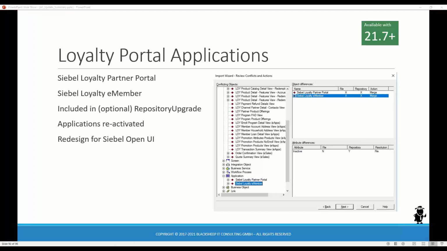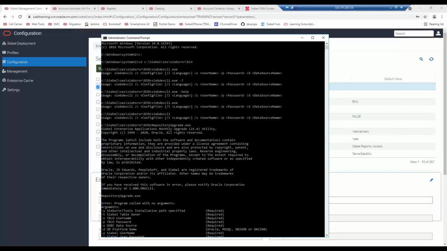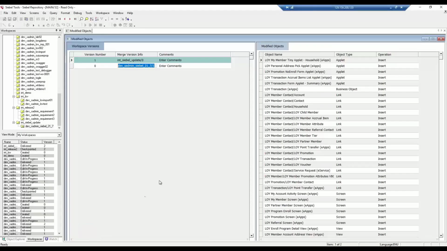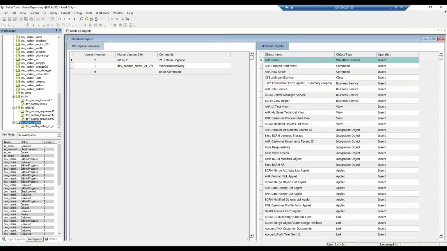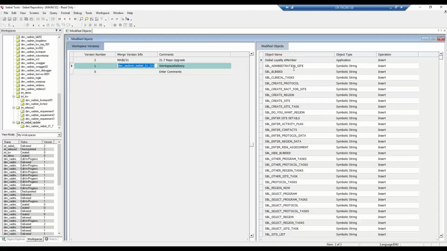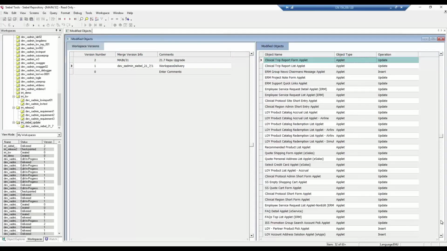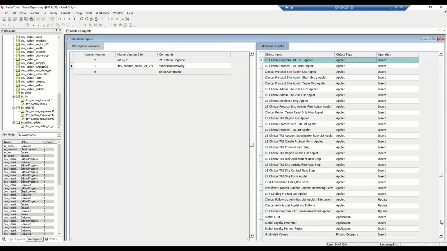So I checked on that. I couldn't find any documentation really. It just pops up. So here's that workspace that's created, and let me sort by object type. Yeah, lots of app stuff. That's the Siebel ERM, which has been included since 21.1, if I recall correctly.